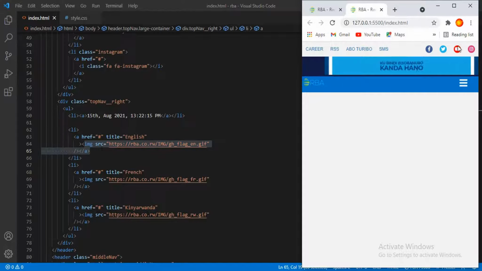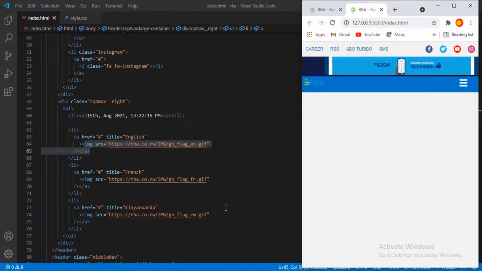What remains are the social links and these links. Okay, so that's it for the navbar. So what remains is to add just a little JavaScript so that when someone clicks on the navbar menu, the links open, but we will come back to that later.